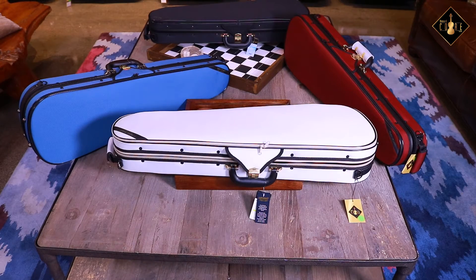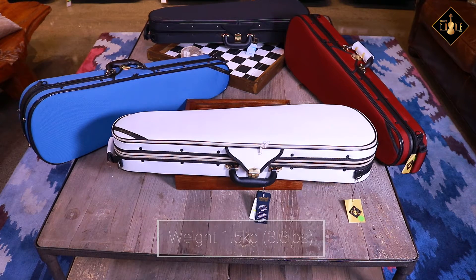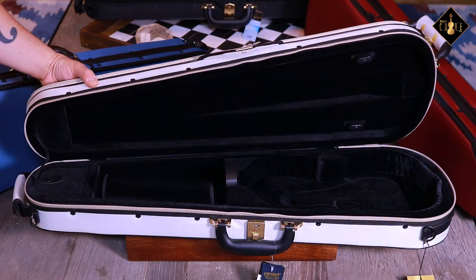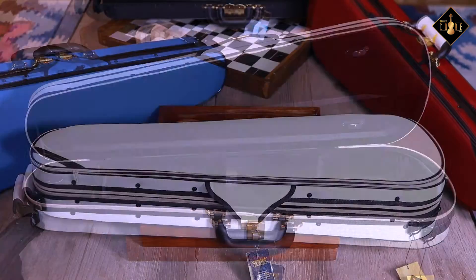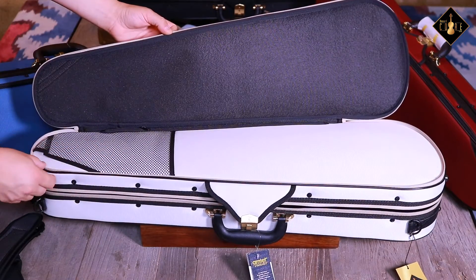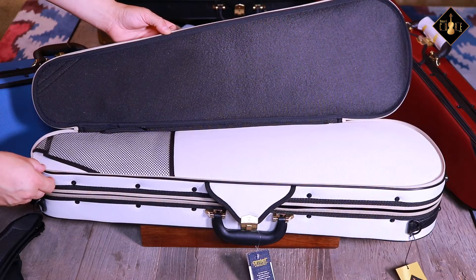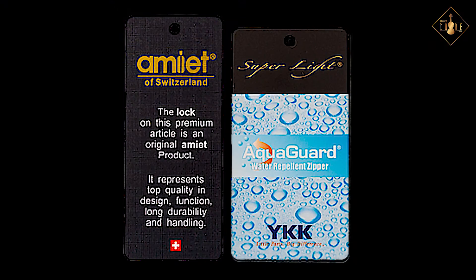The Superlight violin-shaped case offers stylish protection for your instrument. The core shell is constructed of high-density styrofoam for shock absorption and thermal insulation to prevent rapid changes in temperature and humidity. The external cover is armored with 450D woven rain-proof fabric equipped with a large outside pocket with extra stretch depth for sheet music, zippered up by YKK AquaGuard.